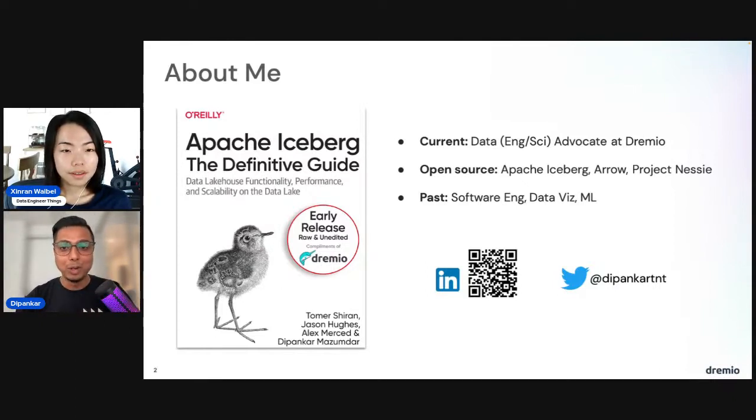This is going to be the first book on Iceberg, so that's exciting, and you can look forward to it. It is on the early release program right now. Basically, O'Reilly has a program where you publish the chapters as you finish them, and you gather realistic feedback from folks like you who are in this engineering and data background. That way we can make the book more robust. I think we should have this book ready by the end of this year or early next year. And you can find me every day on LinkedIn and Twitter.